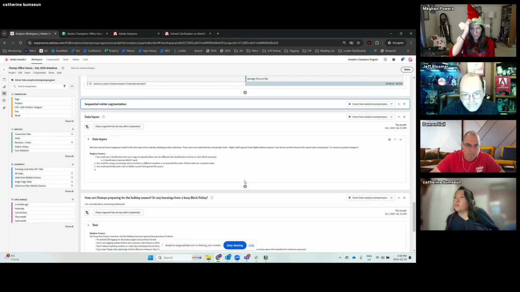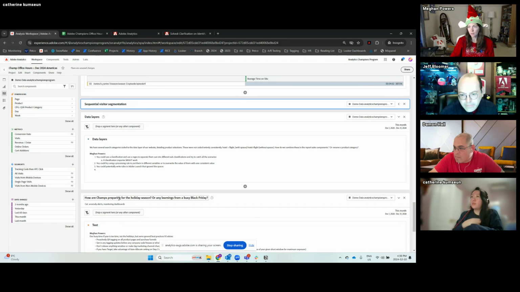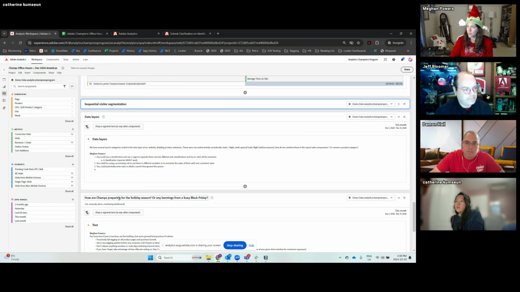Yeah, so I can share my thoughts. Again, others feel free to chime in. Some ways I could think about going in to clean this up are, one, using a classification in the classification rule builder and using some kind of regex to separate them out into different subclassifications to catch those different scenarios. A classification importer might work depending on how the data is structured. Like if you had a table of the data that you knew was right and you could import that instead of relying on your data layer.